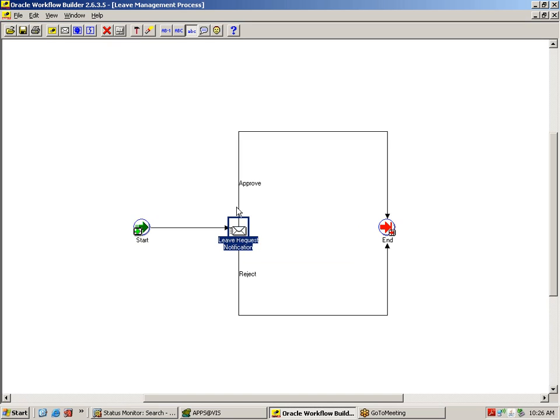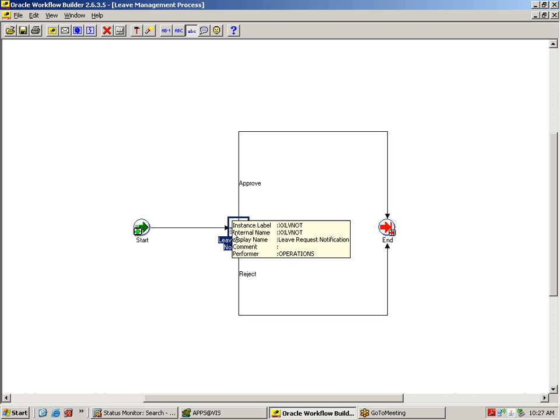Operation user has approved or rejected, and it has ended the process. When we approve or reject, it immediately ended the process. Now we'll add a few more things.